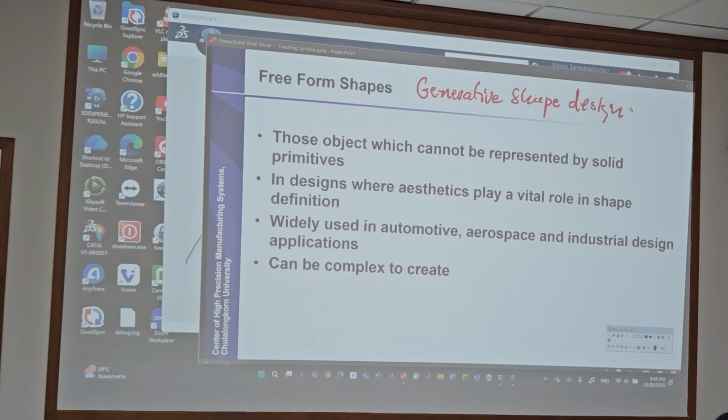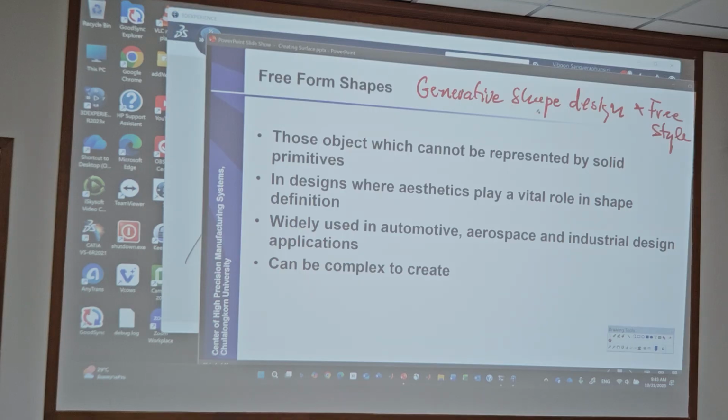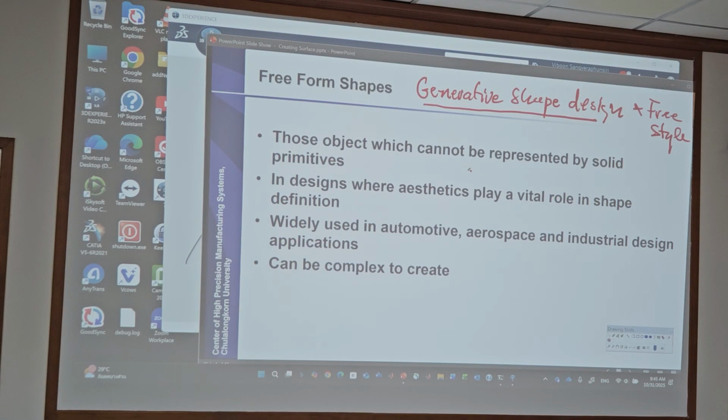And freestyle, freeform is a category called freestyle, free shape, free form, whatever. But we cover this one. It's good enough, you see. So those objects that cannot be represented by solid, by part design, you have to use generative shape design.